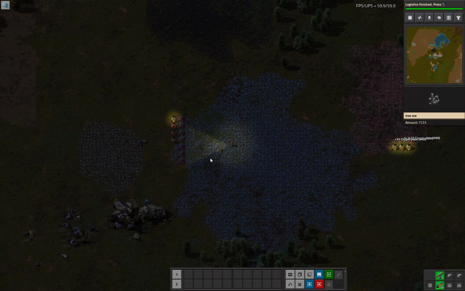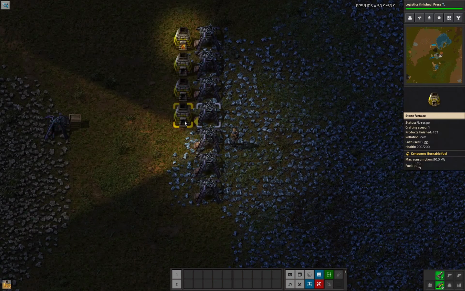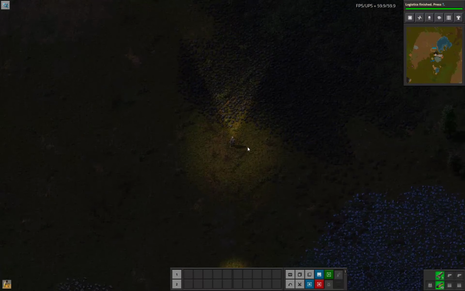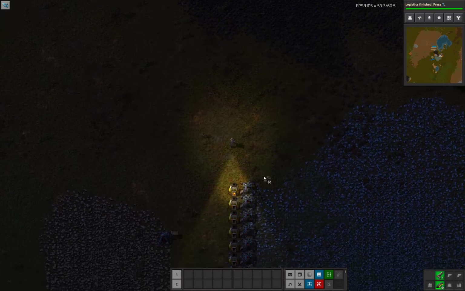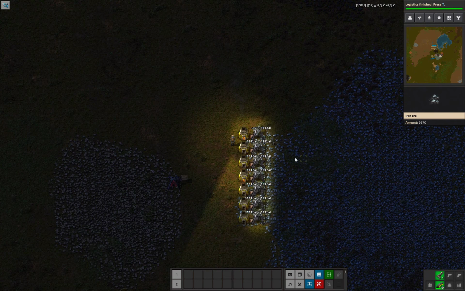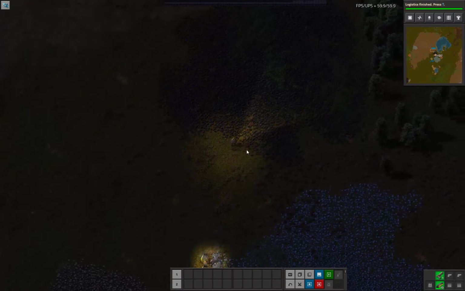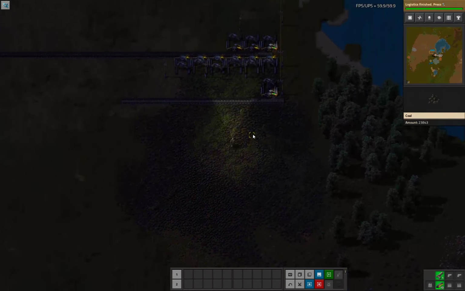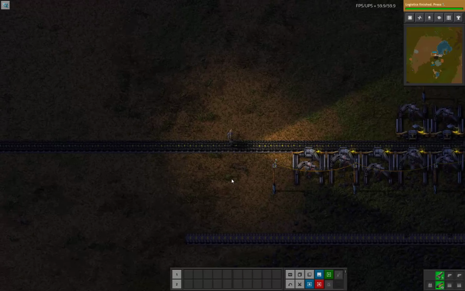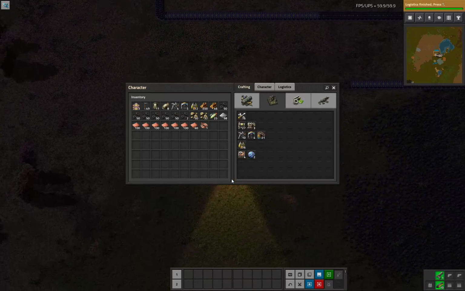Let's grab all the copper. I want to get crazy with it. That's going to be very polluty. I'm sorry that it's dark. Not much I can do about the daylight here. I'm going to grab all this coal. You can run along and just hold F and it'll scoop up stuff off the belt.